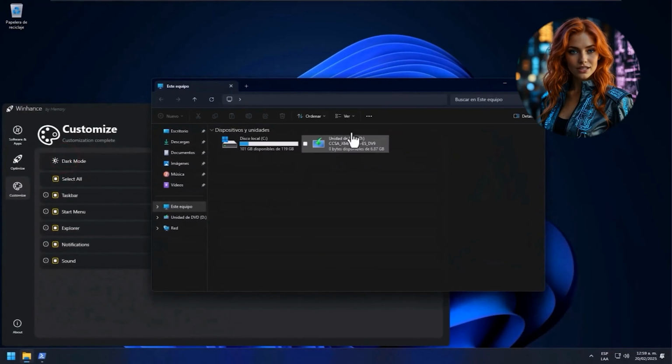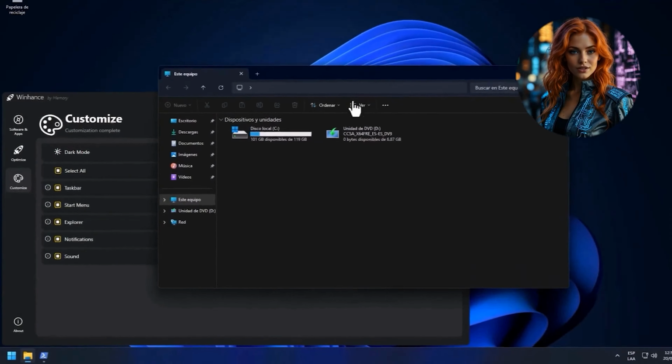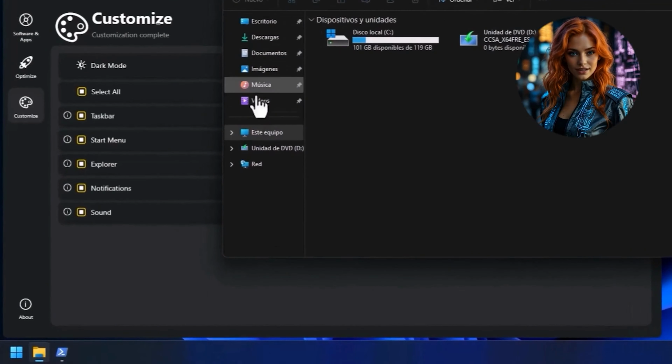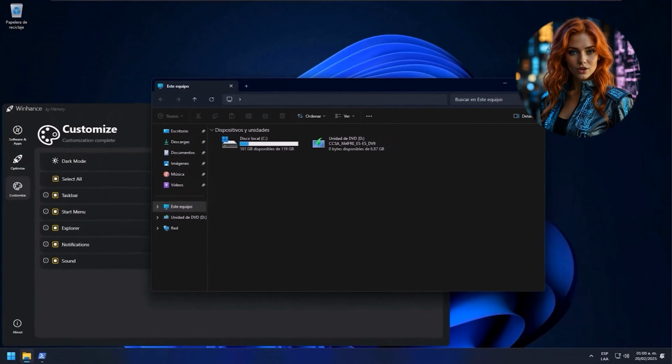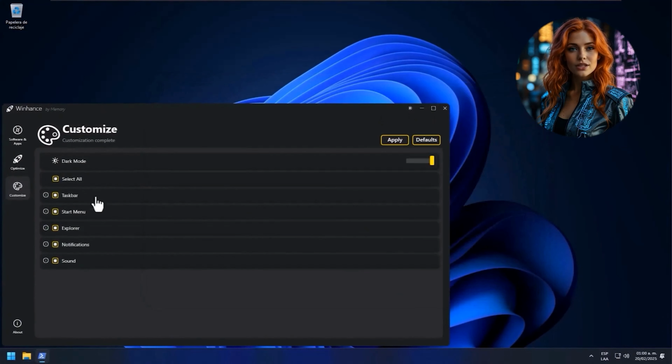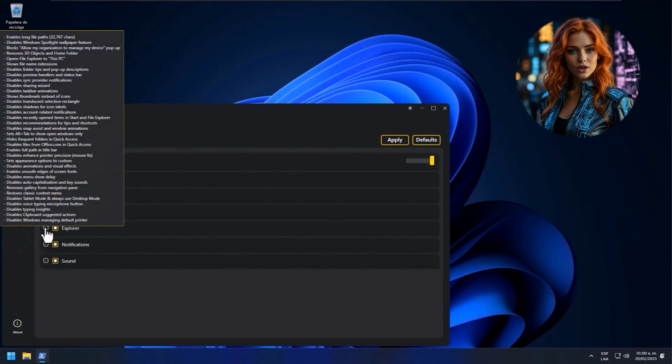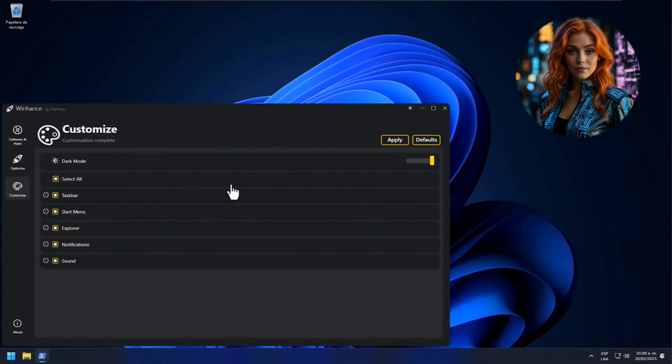File Explorer is now configured to open on This PC instead of the Quick Access panel. You will also notice that the gallery and start icons have disappeared. There are many other things that were also applied to the Explorer. I recommend you check the video to see exactly what was applied. As for the notifications, they are also disabled, but they will only apply after a restart. Additionally, I have included some sound and accessibility optimizations. And searches will only be displayed in other entries. You won't notice visible changes in Windows, but you can check the tip to see what happened with those settings.